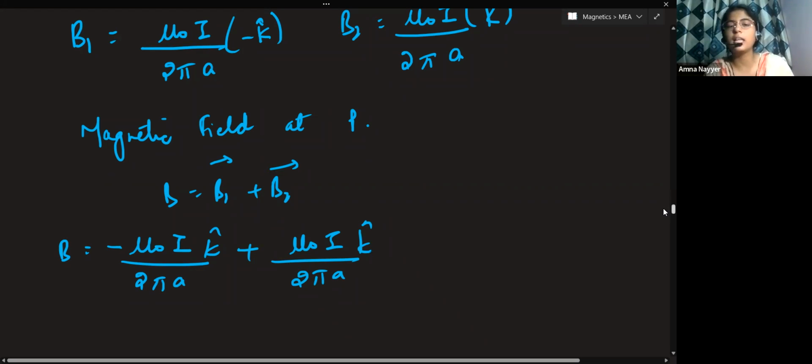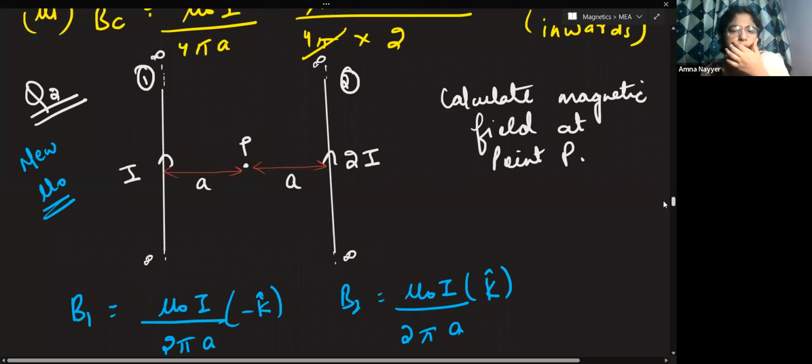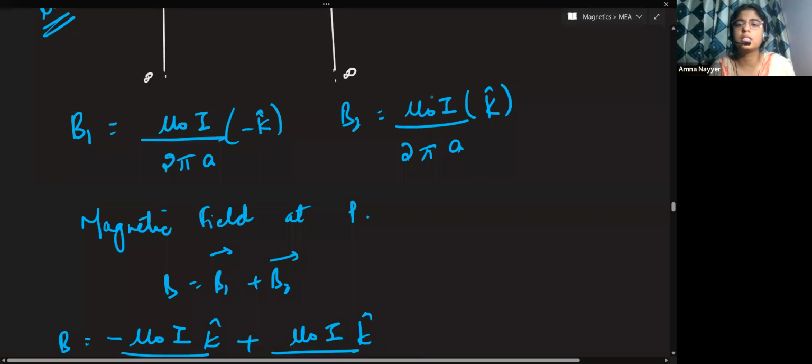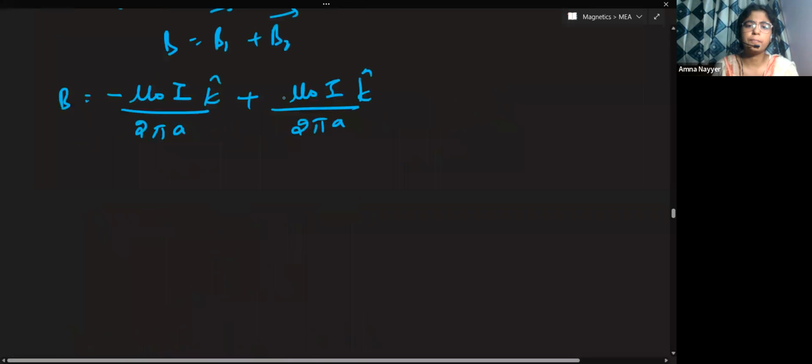Now, current, let's put the values of it. See, everything is the same. It's just that we have to replace the current, because the position vector is also A. So we don't need to replace many things. Instead of writing it again, I'm adding 2 here only. This will be 2i and this will be 2i.